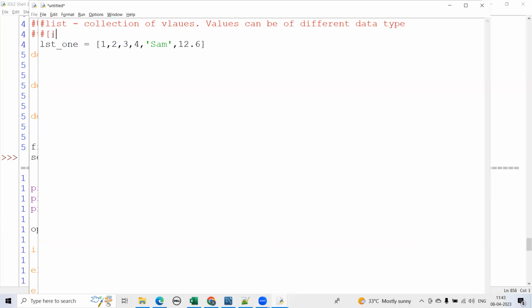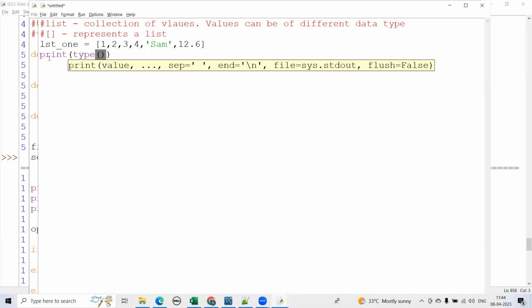Okay, square bracket. So how will we know, guys, if we want to check the data type of this list? What is the function we have by default? Type, right? So if we use type and the name of that variable, list1 is the variable, and you want to see the data type of this.